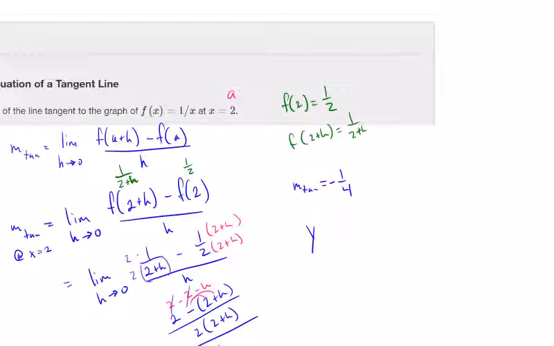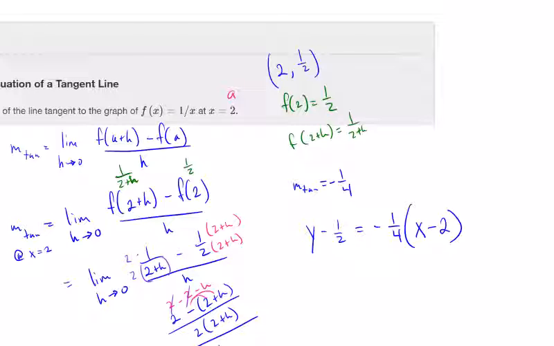All right, so if I know the slope is negative 1/4, now we can find the equation of the tangent line by just doing our point slope formula, right? So I know that f of 2 is 1/2, so 2 comma 1/2 is a point that I can use. So I can just say y minus 1/2 equals m, which is negative 1/4, times x minus 2. And you can just leave it like that, right? That's totally fine. If you wanted to turn it to slope intercept form, you could multiply everything by 4.